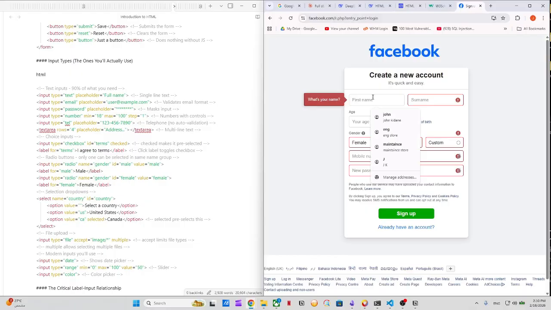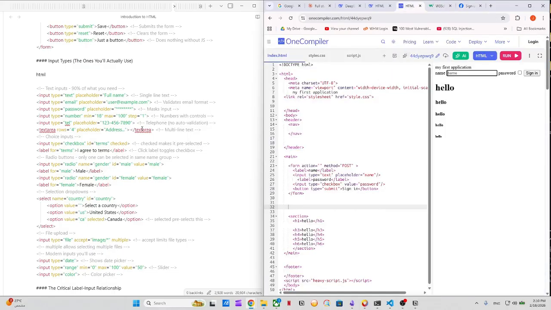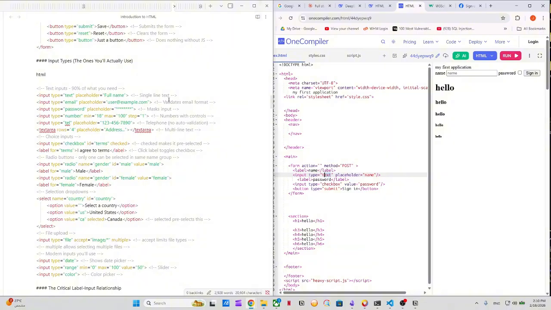So that's what it means. Just like this, you see first name, surname, your age, it's written there, right? But you can barely see it. That's basically what it means. And you have password. The type can be email also. You can just change the type to email, validates email format. That means you have to use this format. Use any other, it will not work. Number, tel for telephone, and we have text area also.